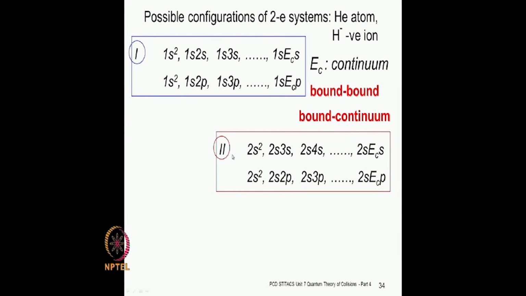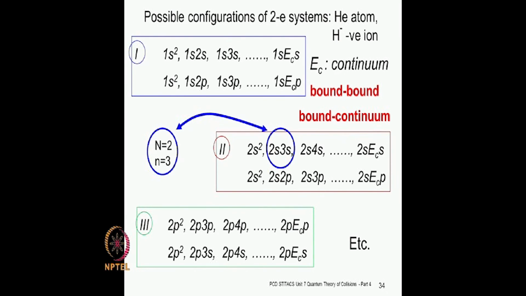You may have other possibilities, and here notice that there are 2 principal quantum numbers which are involved. So, you write one of them with an uppercase n and the other with a lowercase n. Sometimes the notations differ, but you just have to be careful that both are principal quantum numbers, one for one of the electrons and the other for the other electron. In any case, the electrons are indistinguishable. You are not putting a tag on any one of them, but it only represents the configuration of that particular state.